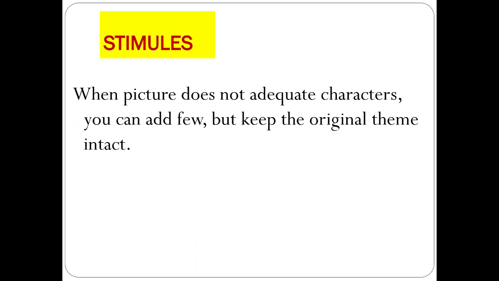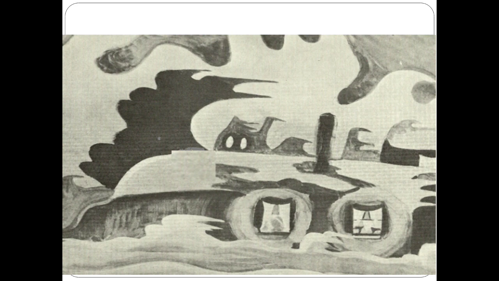Why? Because such pictures are shown intentionally. And why are such pictures shown? Because they want to dig out the candidate's inner thought process, what their assumptions are, whether they are positive or negative, what their thinking is. So when you add stimulus, you are actually revealing your inner self. So we'll add stimulus in such pictures and complete our story.